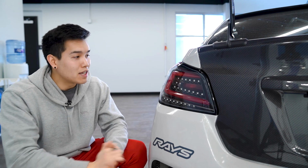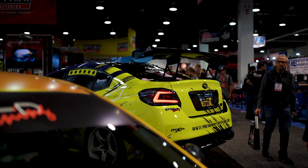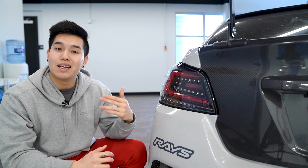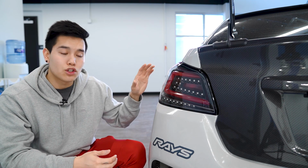We're going to start off this month by taking a look at the Spec D taillights. Ever since we showed you guys this during SEMA, a lot of you have been asking when these are going to be available, and they are now in stock on our website in limited quantities. So if you're looking to pick up a set, now is the time to do so before they go on back order.